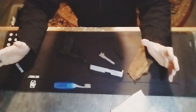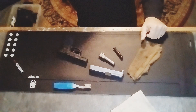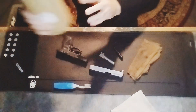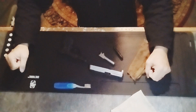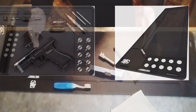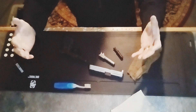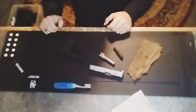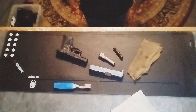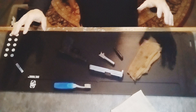Hey gang, what's happening? It's Jay coming at you from the hooch, and quick product review here. This is going to be all about the One Tigress — you guys can see that there — the One Tigress rifle cleaning mat. They make two different versions: the rifle cleaning mat, which is the larger one, and the pistol cleaning mat, which is a much shorter one. I have to be honest, I've never owned a specific cleaning mat, and this was actually something I requested from them to try out, and I love it.